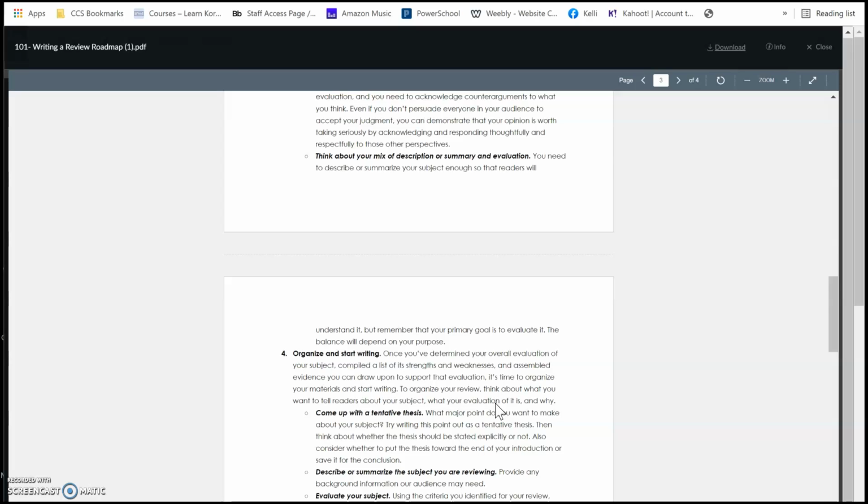So the first thing that you're going to do is come up with a tentative thesis. What major point is it that you want to make about your subject? And if you try to write it out, chances are you'll have a pretty significant thesis. You may need to shape it a little bit, but overall, if it's just what it is that you want them to know or get from your review, it's a good working thesis that you can edit. Then think about whether you should state it out loud or not. I would say for the purposes of our essay that you would want to state it out loud so that your reader is always really clear exactly what you're going to be discussing.